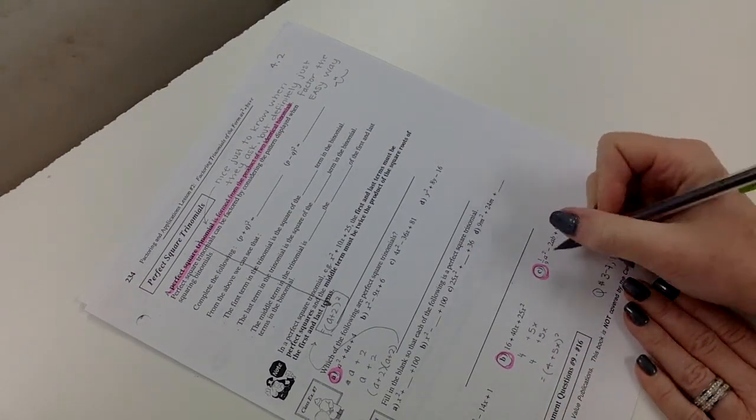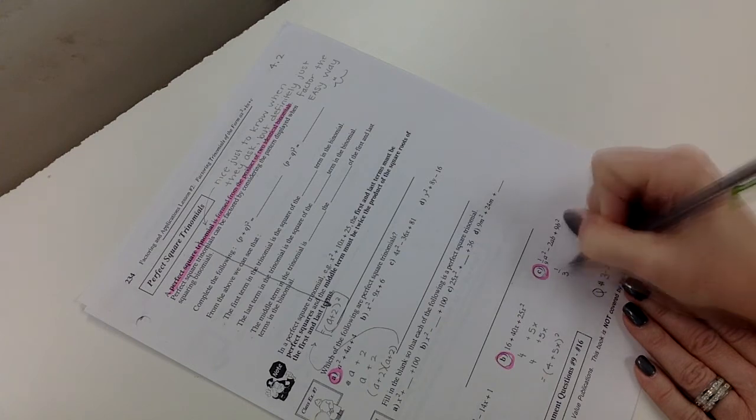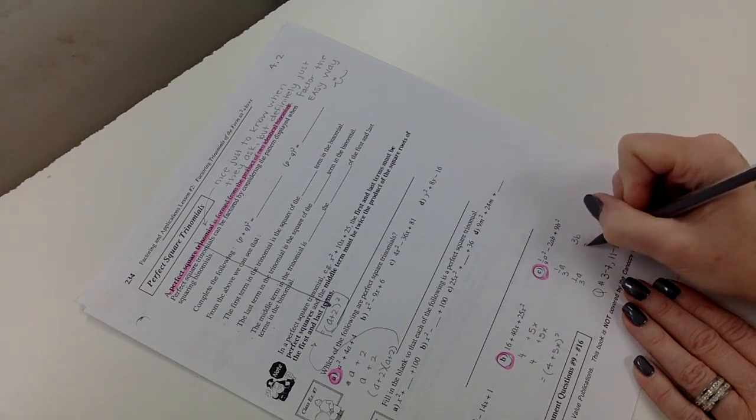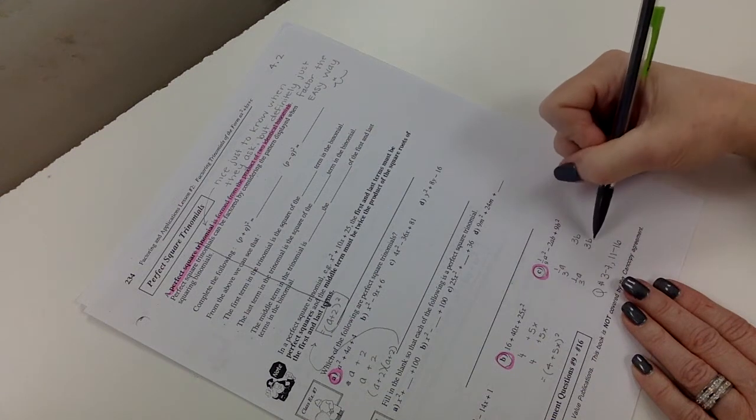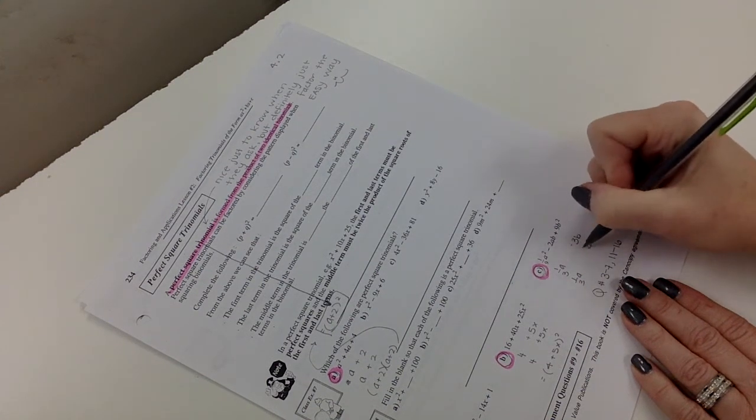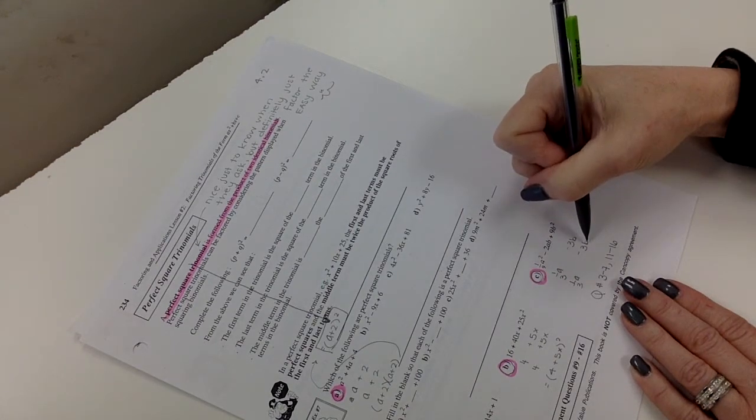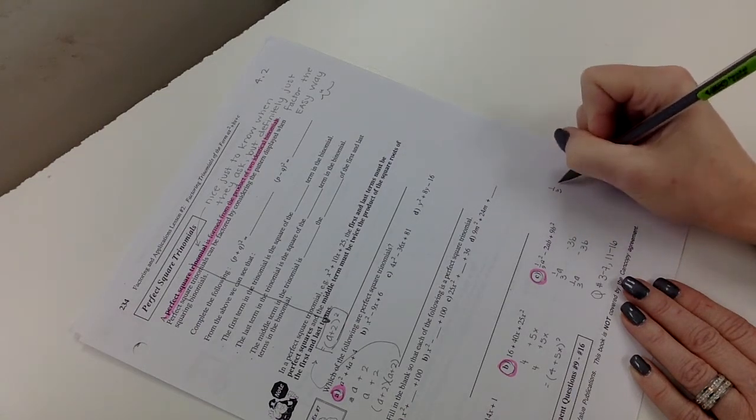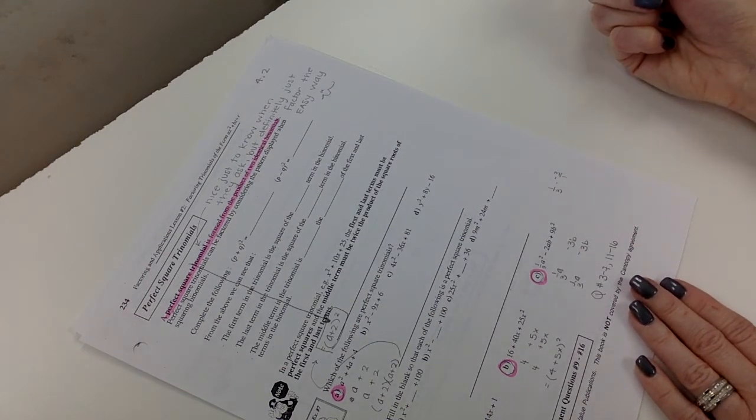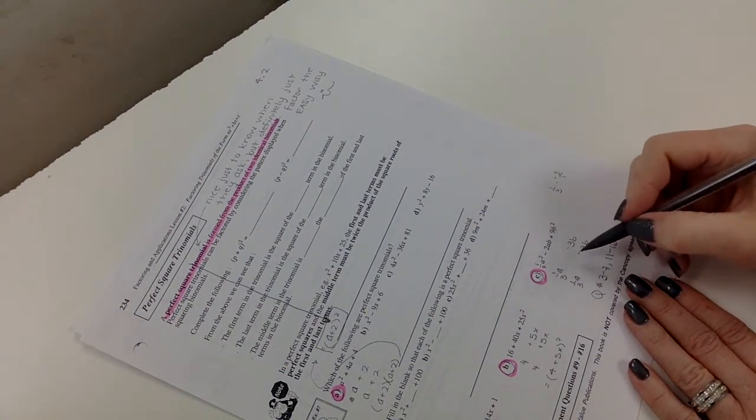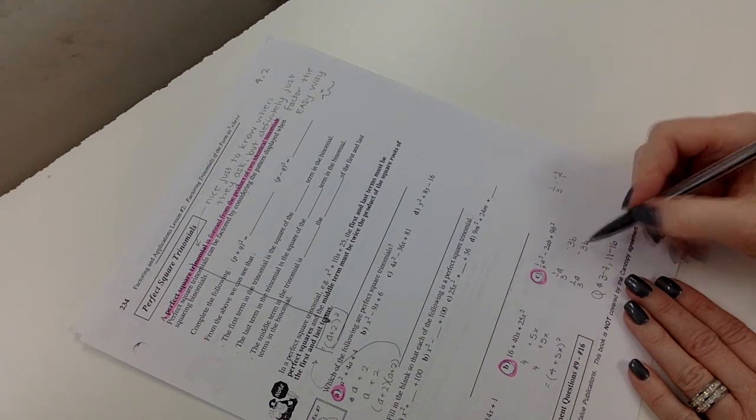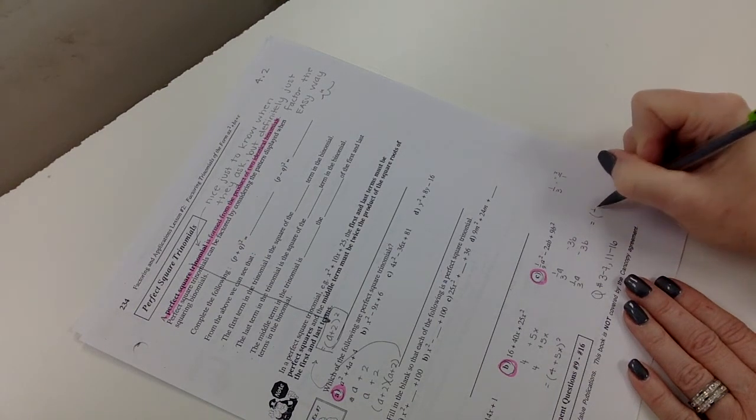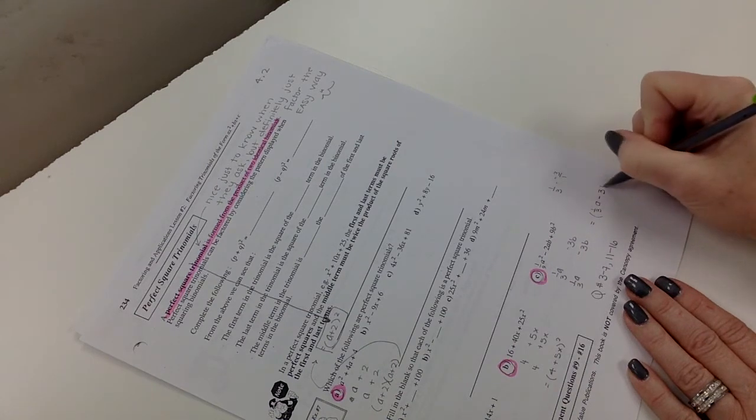Oh, this is a cool one! Okay, so two options on this. 1 third and 1 third, a and a. This one let's split 3b and 3b. So I'm gonna get... Oh, I gotta put in some signs. Negative, negative. This will be negative ab. Because remember, we're timesing fractions. So this will be 1 third times negative 3 over 1. Top times top over bottom times bottom. And then reduce. So we'll have negative 1ab and negative 1ab gives us negative 2ab. So equals 1 third a minus 3b, all of that squared.